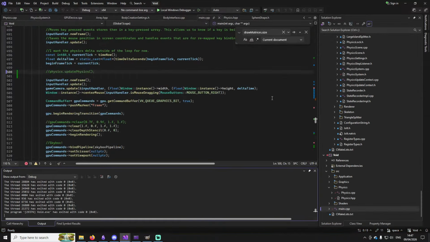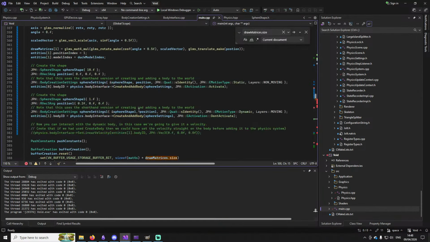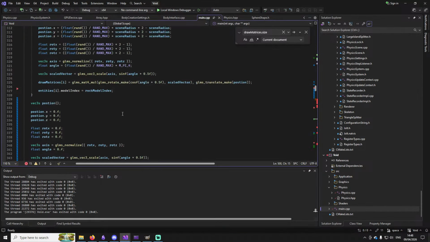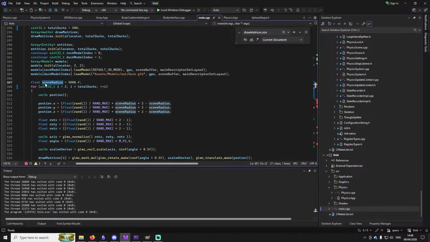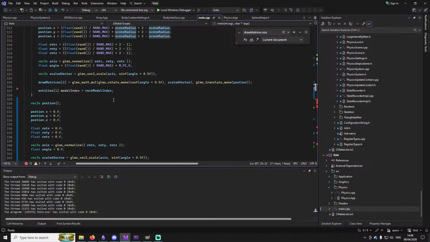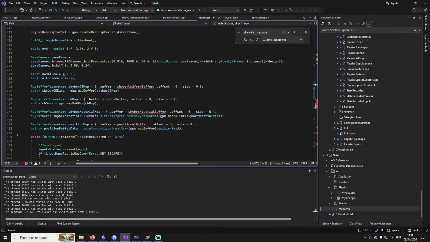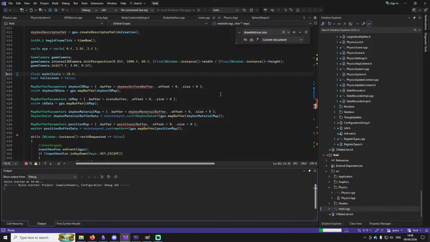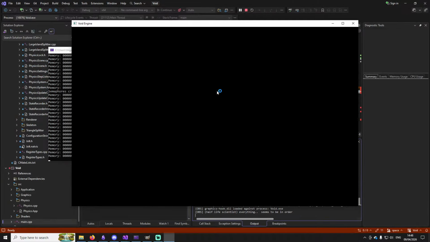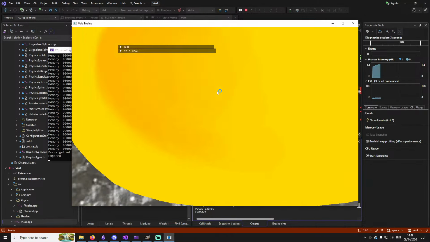I reckon the radius is really small. If the radius is really small... No, the radius is big. The model scale? Yeah, see, originally the model scale was not this, it was 10. Ooh.